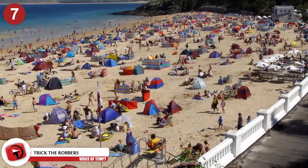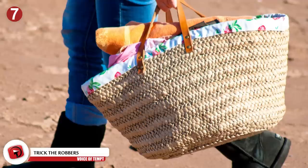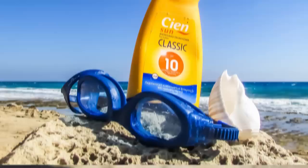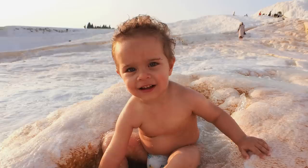Number 7: Trick the Robbers. It's not always pleasant being the person who stays behind with belongings on the beach while everyone else is in the water. To trick thieves, don't hide your keys in a wallet or purse or leave them out on the towel. Instead, take an empty, cleaned-out bottle of sunscreen or lotion and put your materials inside. Make sure to cut an opening big enough to fit your phone and money. A thief would need to look closely to see the bottle was cut open, and chances are they aren't going to linger around that long.